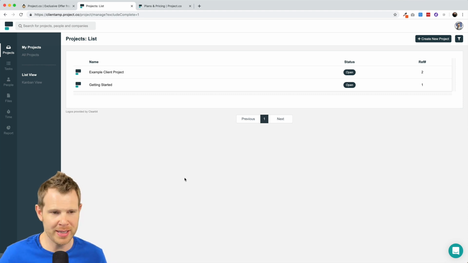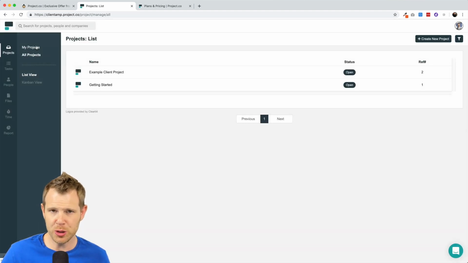This is the other way around. It's very simple. So here are a list of all of the projects that I'm assigned to. You can see over in the left-hand column here, I have a series of icons. Right now, I'm on the project settings, and then right here, I have my projects. I can also view all of the projects across the account right here, where it says all projects.